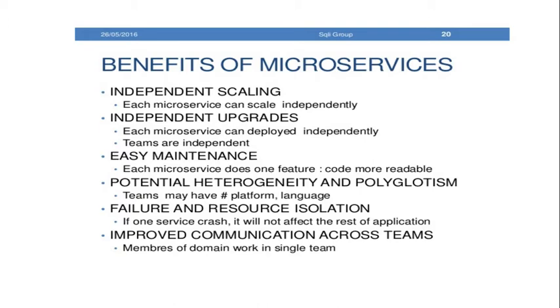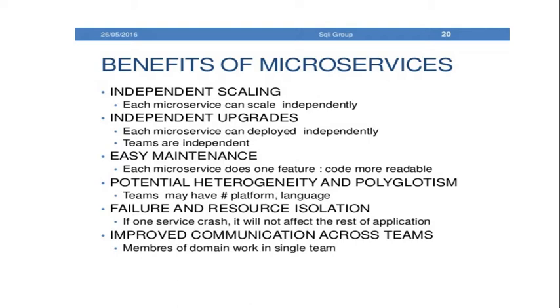Failure and resource isolation, which I discussed, right? If one particular microservice is failing, it is isolated. There is no impact on other microservices, right? So independently we can take it down, and independently we can debug it. That is a great flavor that we are getting out of microservices.